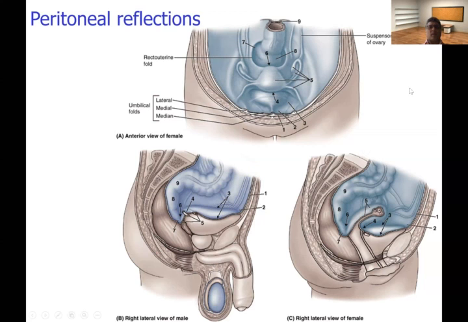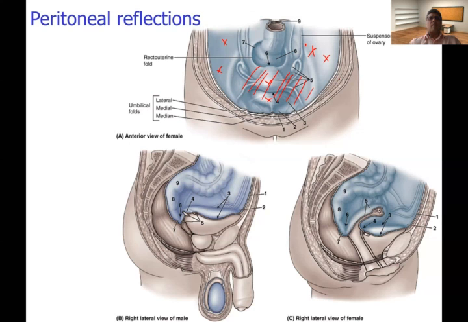Okay, now the peritoneal reflections. You have done the abdominal dissection, you have entered the peritoneal cavity, and you have seen the structures in the peritoneal cavity. Now you can see this light ash colored or light blue area is the peritoneal cavity. Here you can see the pelvic organs like uterus, bladder in a female with uterine tubes and all that, covered above by the peritoneum.